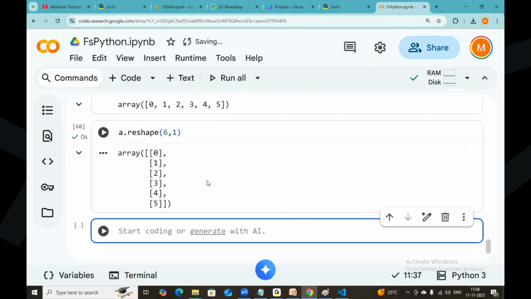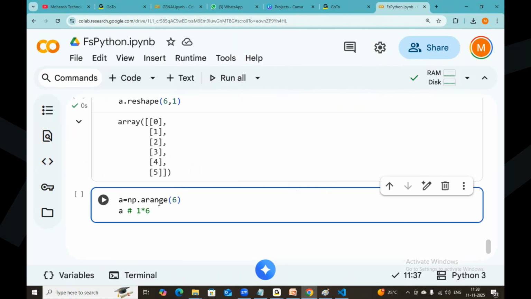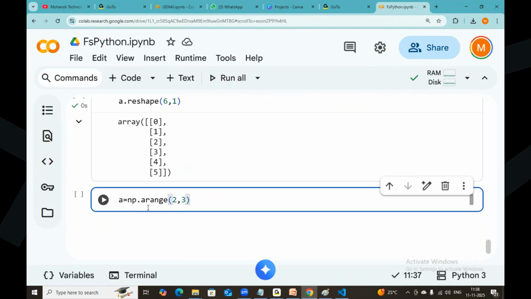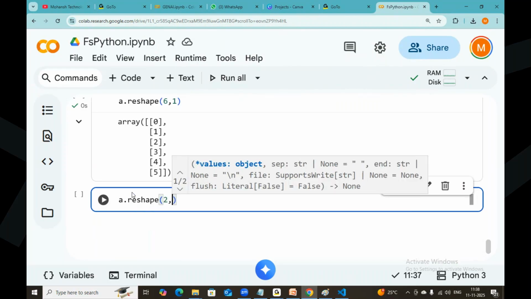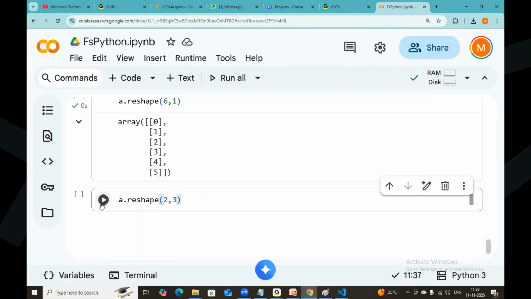Can I reshape to a 2 by 3 matrix? a dot reshape 2 by 3. 2 rows, 3 columns.